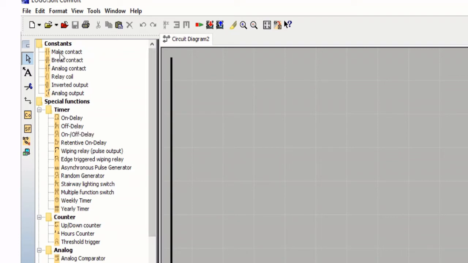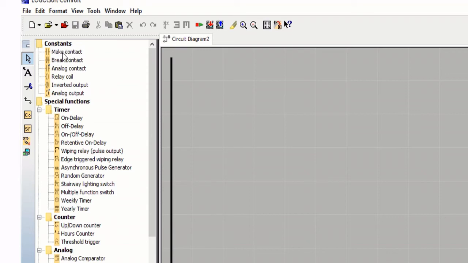Now, the different types of inputs and outputs we can find in this left hand window. Firstly we've got the constants.